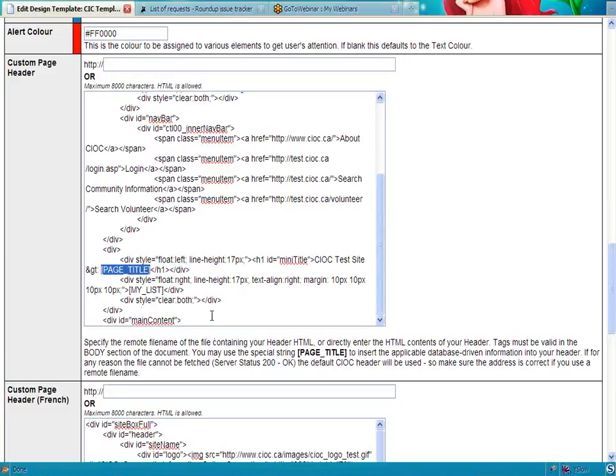So the feature we're going to cover right now is the My List feature. The My List feature has to be activated in your view. And again, the view setup is Setup, Views, pick your view, and this is going to take a minute to load, so be patient because I haven't loaded anything in this area for a while.